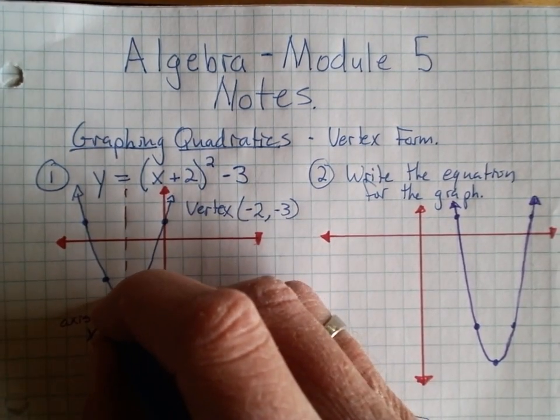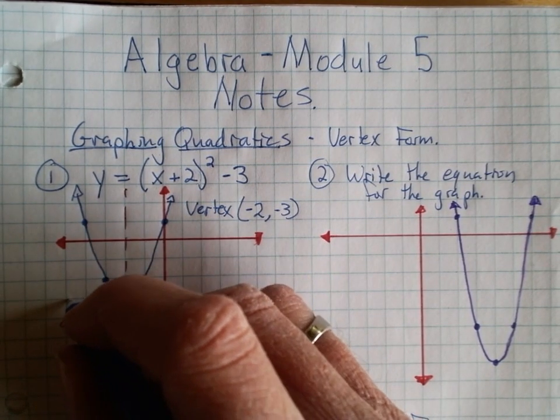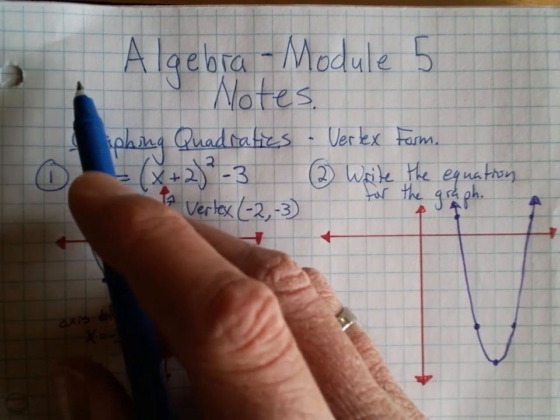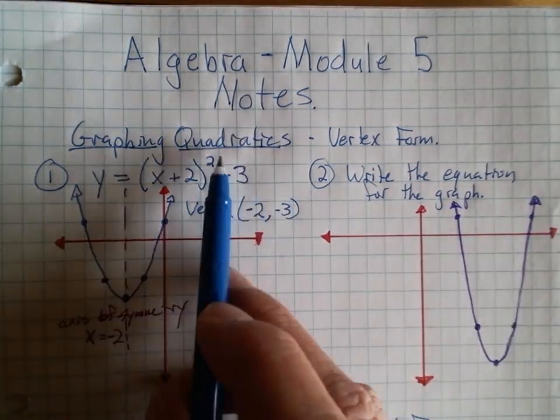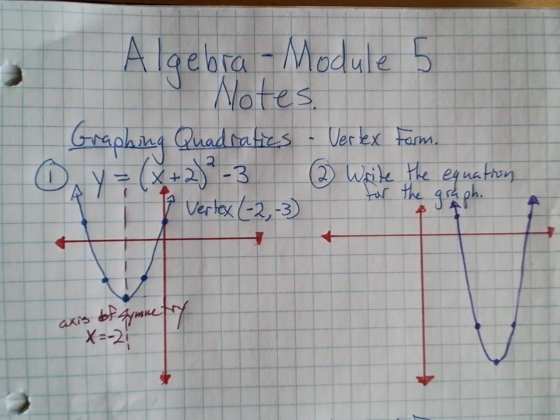So you've got that over 1, up 1, over 2, up 4. The next one would be over 3, up 9, right? Because 3 squared is 9. We're doing a quadratic. We're doing it with squares, okay? So that is a review. We've done these before we had our long break here. This is a review of those quadratics, okay?